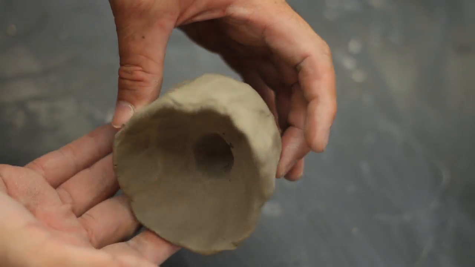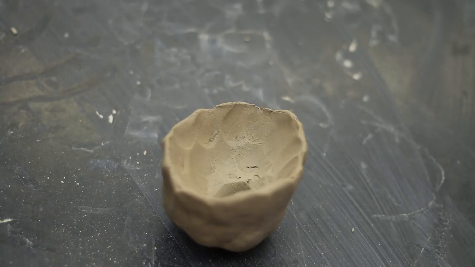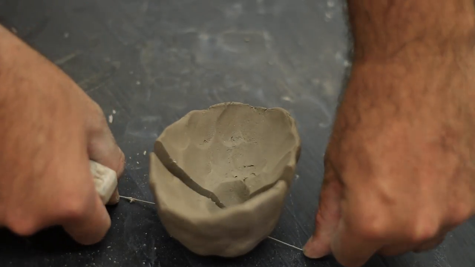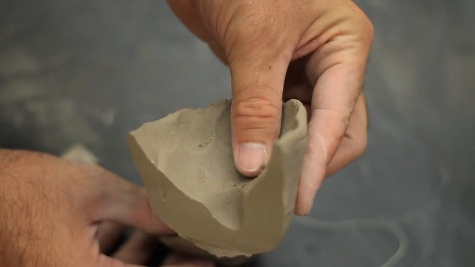Here's a pot that's been pinched only at the rim. You can see when I cut this in half that it would be really thin at the top and very hard to join together. And look at how thick that bottom is. There's going to be water trapped in that clay, and it could possibly cause an explosion when we go to fire it.